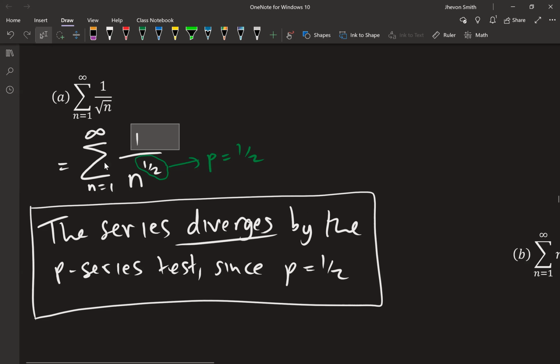Because to conclude that this would diverge by the integral test, you're going to have to set up an integral and compute it, right? If you were to take the integral, you would get two and a half. And if you were to plug in the endpoints 1 to infinity, you therefore would diverge. Right. And so why go through all that trouble when I can just look at this and see, hey, there's a half right here, so I know the answer.